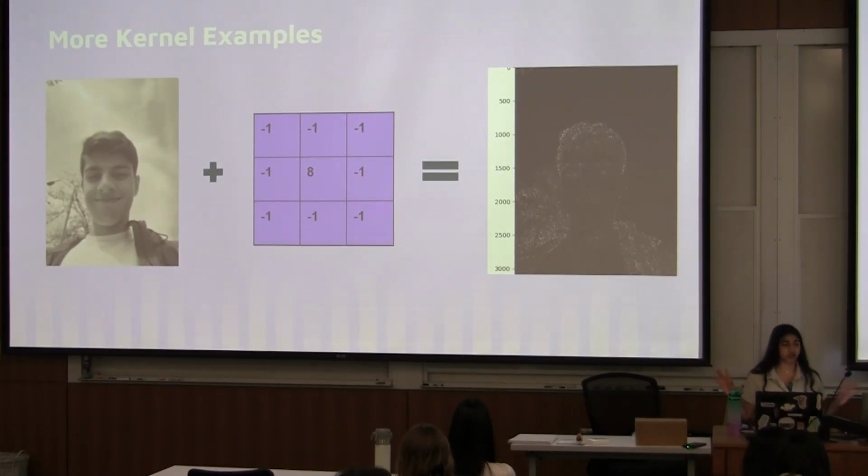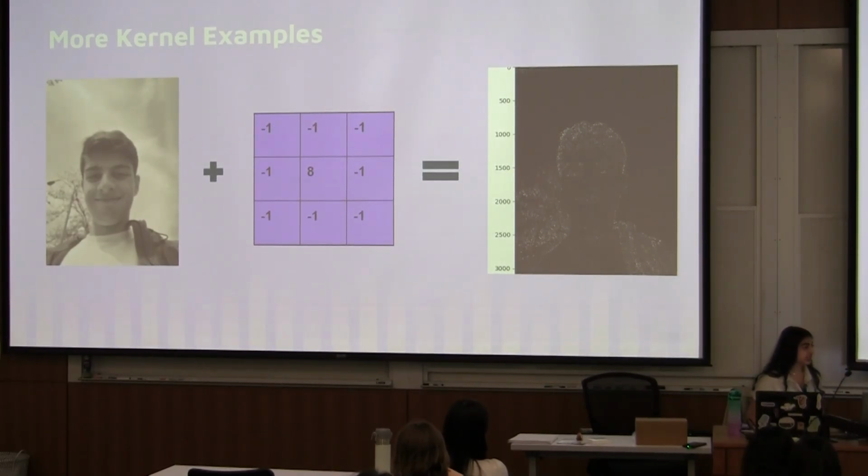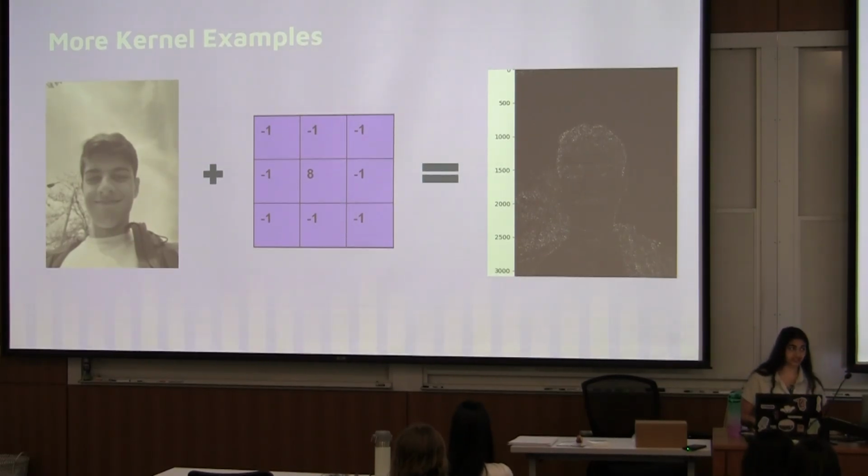Do we have any questions about kernels or convolutions so far? Totally understandable. Yes? It's going to change the intensity of the light. So instead of being black in the center, it'll be more gray. And if you change the -1 to like a -10, the white's going to be more white. Any other questions? That was a good one, actually.